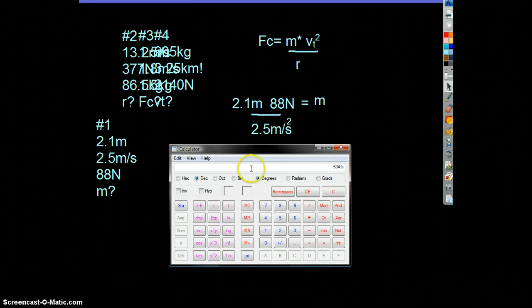High tech on here. Let's see, 2.1 times 88. In case you don't have this done on your calculator, you should probably be calculating it right now. Divided by, enter. And according to my calculations, I have an answer of 29.6. We shall say, and that is what the book says, 29.6.